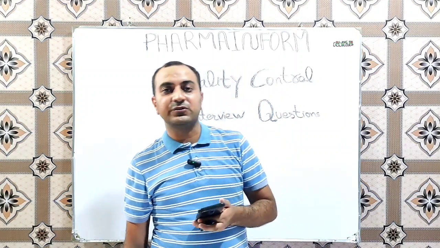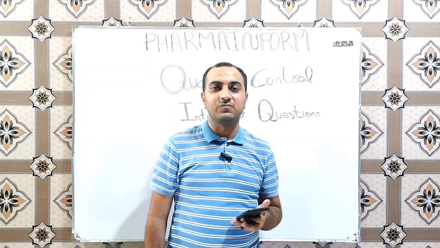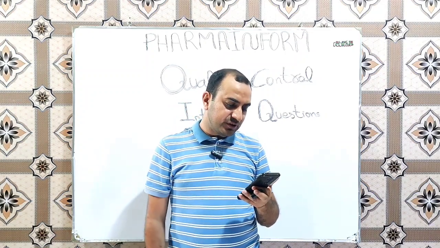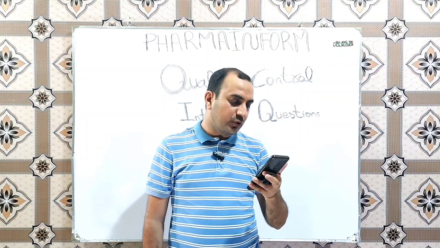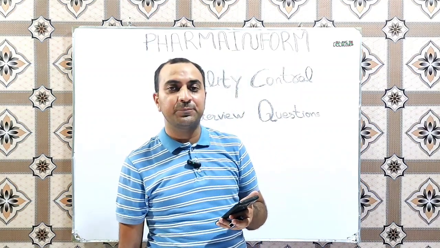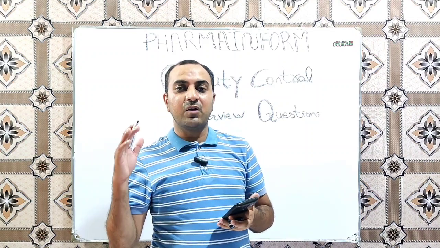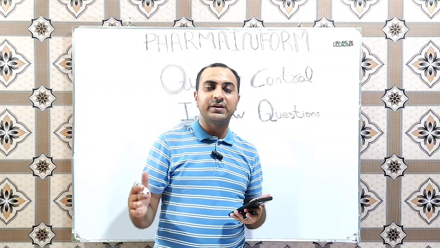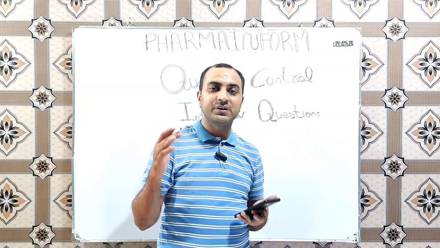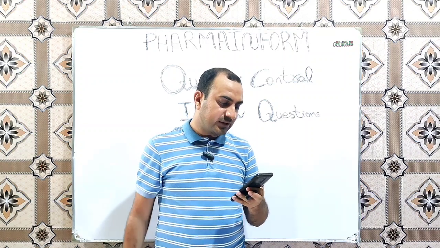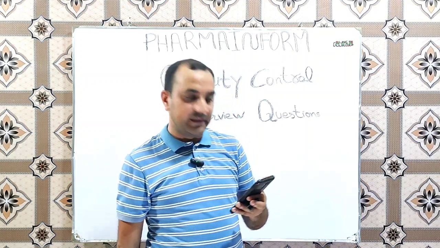What is Q value in dissolution? Most important question, what is Q value? Q value in dissolution represents the amount of API dissolved in a specified time period. The mean amount of active pharmaceutical ingredient dissolved in a specified time period is known as Q value. It is mentioned as a percentage of label claim.